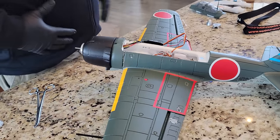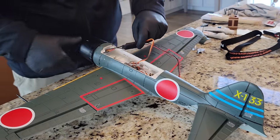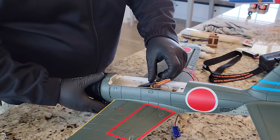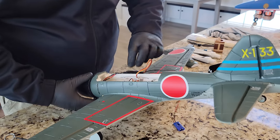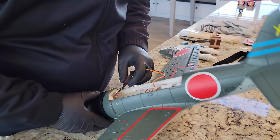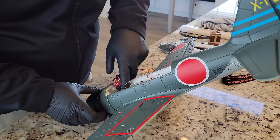So now the next step, of course, to get this plane back in the air would be to figure out a prop and then probably get this thing parked inside. So we obviously have to get the electronic speed control back where it goes. But honestly, I didn't like where it was, but it was helping with CG. So I'm kind of thinking about it now that it's yanked out of there. What do you think? I think we're just gonna have to put it back where it was. Yeah, I think.